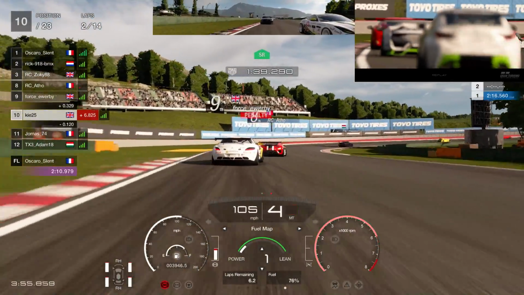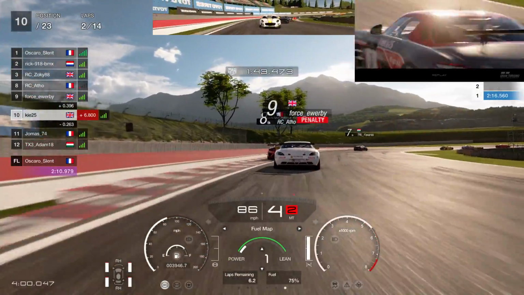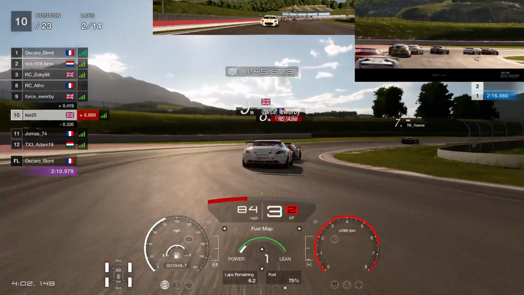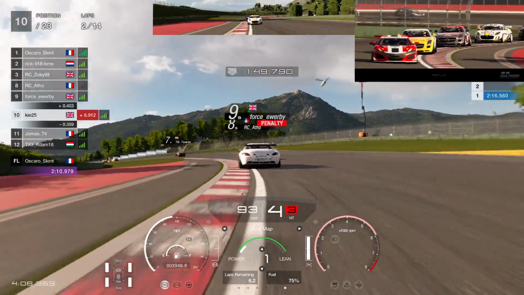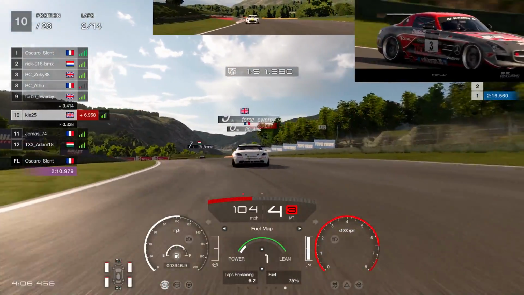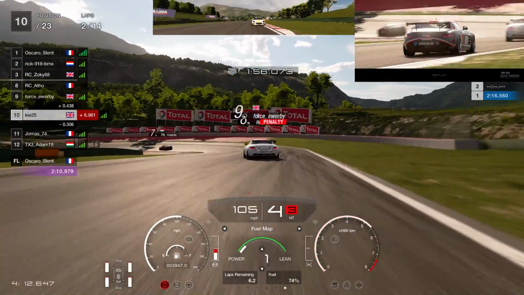It's dangerous. So Jomis has a little look up the inside, too far back. I closed the door on that one because there's no way he was coming through there. I shut the door on that one, and just got myself back into the slipstream of Force, and just trying to concentrate on keeping things smooth. We're only on lap 2. There's no point making any silly decisions in trying to make a move.